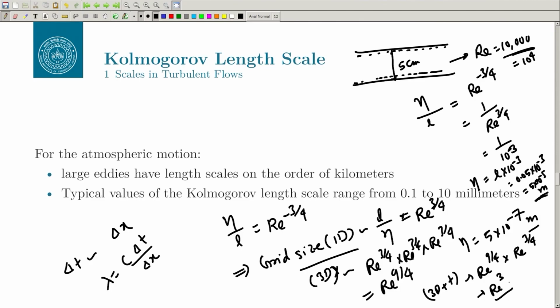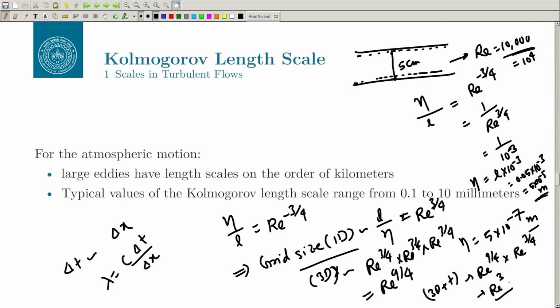right. So, imagine let us say the typical Reynolds number for a flow over a wing in a practical situation is 10 to the power 6, right, 1 million. So, to simulate that 1 million Reynolds number, you need a number of grid points which is Re cubed, okay, which is 10 to the power 18. So, that many grid points you need to have in your domain to simulate that kind of flow, and that is an exascale problem, right.